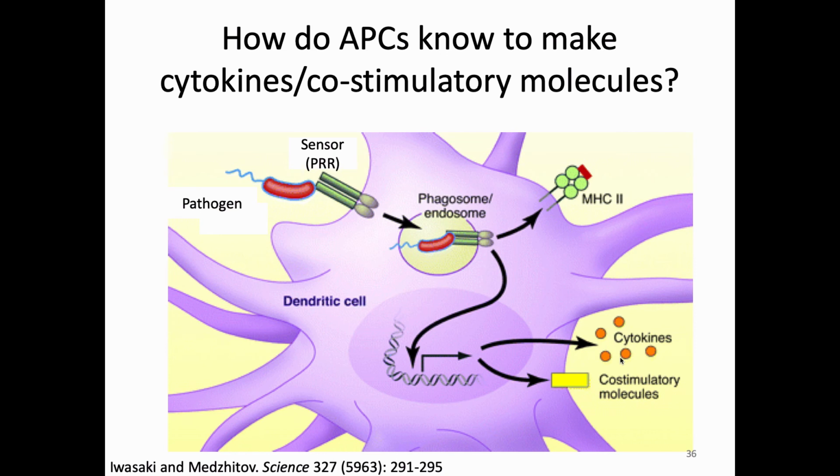And so you can imagine this deals with a lot of that presentation of self-peptides. Many of the self-peptides that are being presented by your cells right now are being presented without any danger. There's no PRR stim by that same cell. And so the T cell is not going to get fully activated. It's not going to get signal 1 and signal 2. It's only going to get signal 1. And so this is sort of a nice way that we can integrate this and allow for the requirement of some sort of outside signal in order to turn on this process.